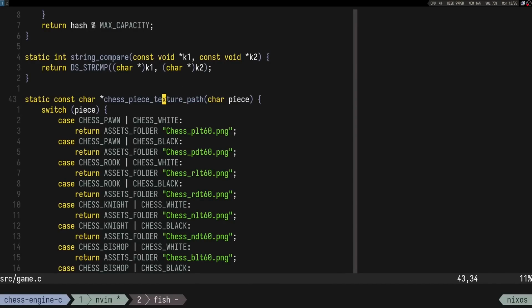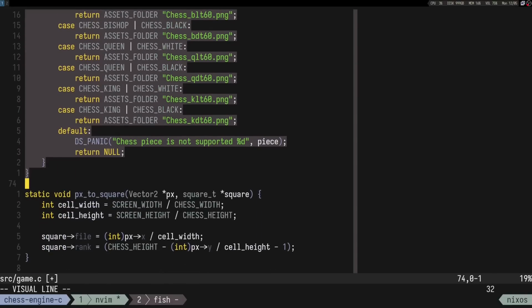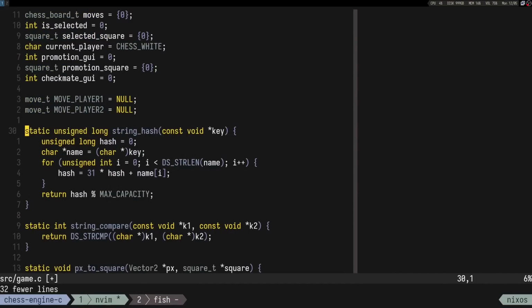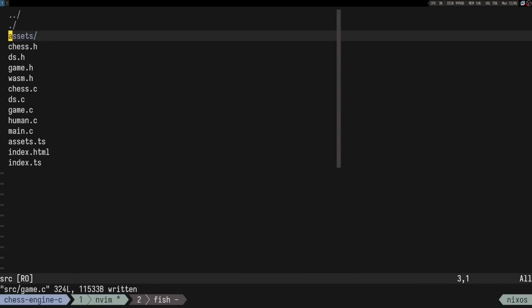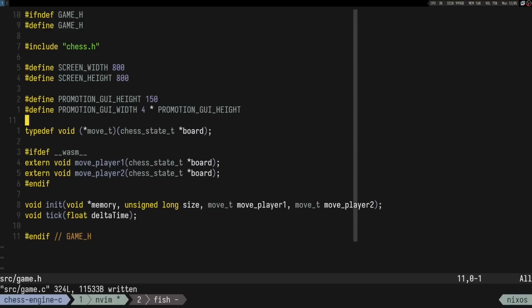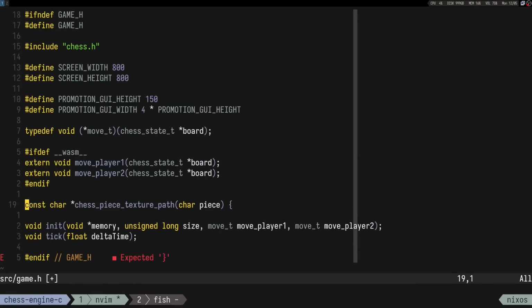It looks like this one shouldn't be a static function, and we should have it available. Because we need it. We kind of need it here as well. So let's just have it like that.